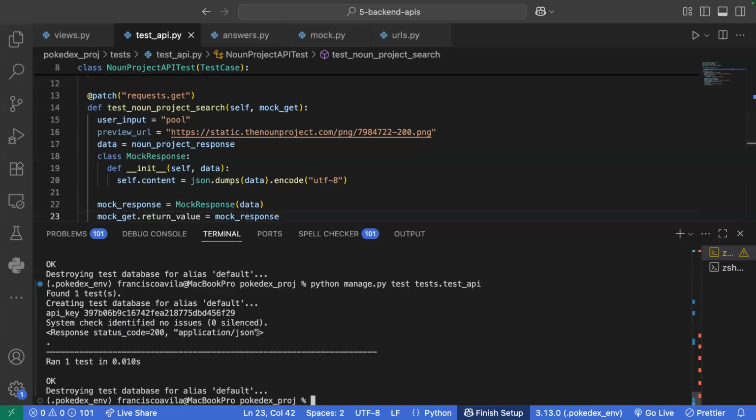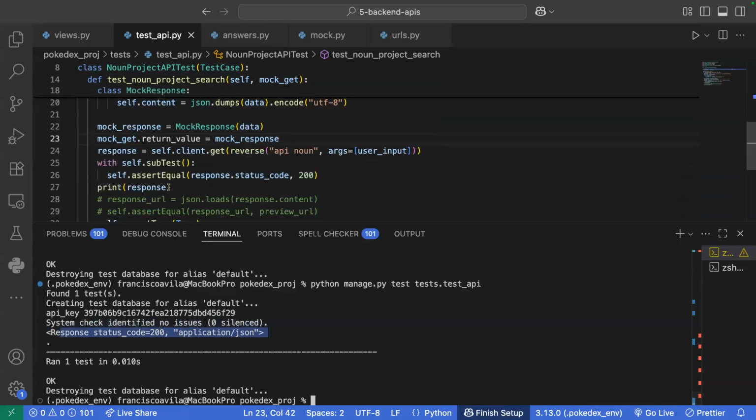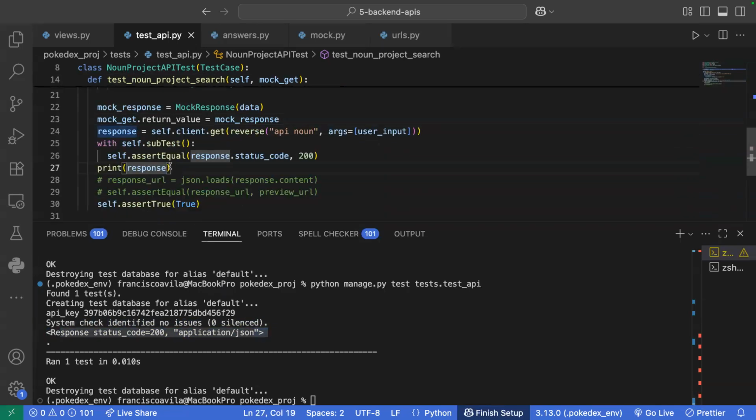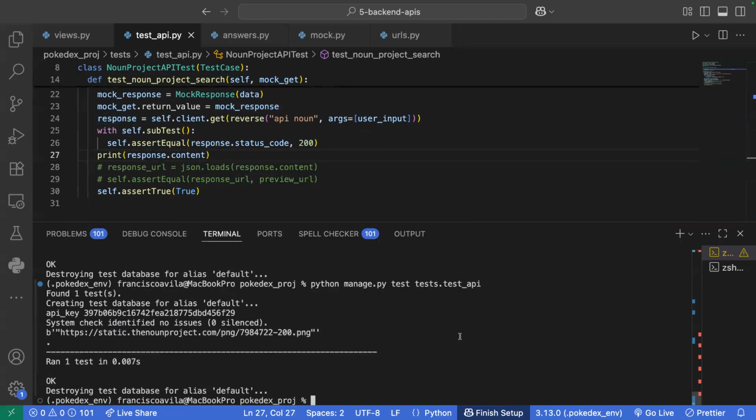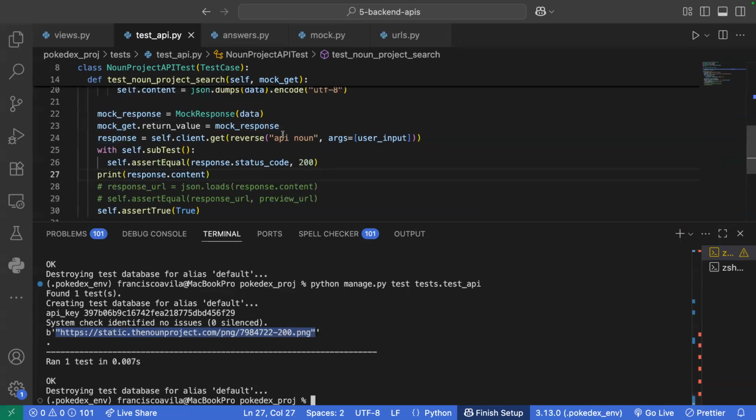Well, now we're getting, okay, we can see the response is application type JSON. If we take a look at response.content, we now see that response.content is returning a binary string with some information in there.